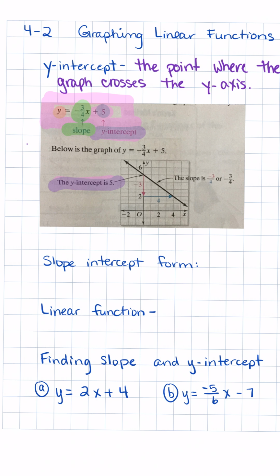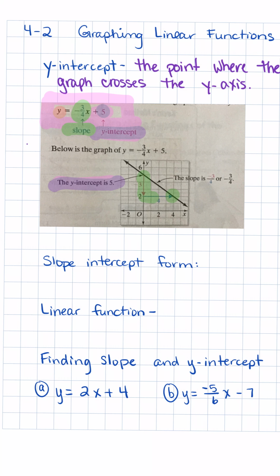Okay, so the slope, we looked at slope yesterday, is -3/4. So rise over run. So it goes down 3. Here's where it crosses. Down 3, over 4: 1, 2, 3, 4. And there it is. So that shows us how the line is formed. And right now it's a negative slope. It's going down.